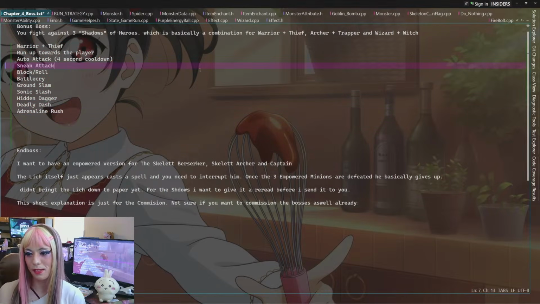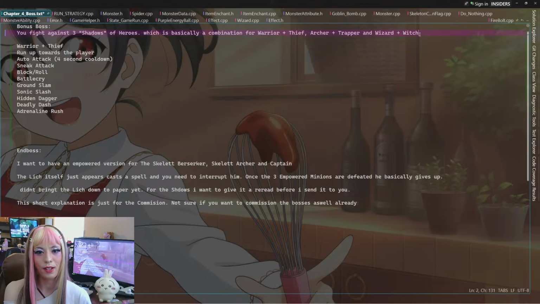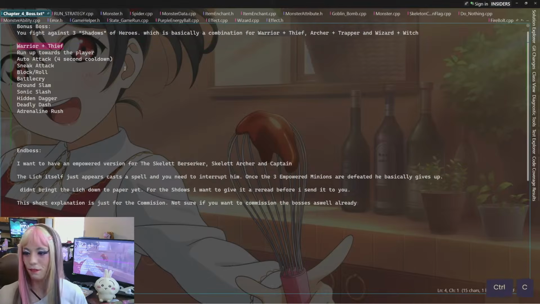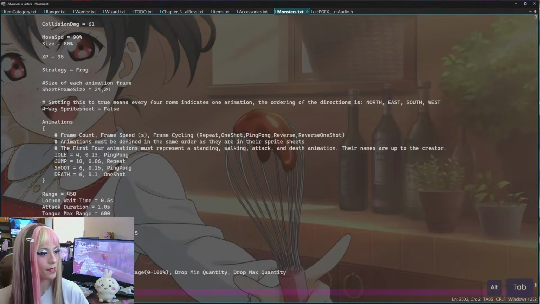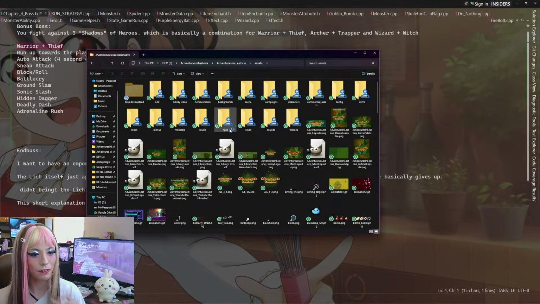So we could start with this, and we can make each one a separate strategy, because each one will do different things. These two are ranged. They're not going to want to do what a warrior and thief does. So we might as well start with that. I might even just call it warrior plus thief. I don't see why I can't. Can you add plus signs in file names? Because it's going to look for that file name.